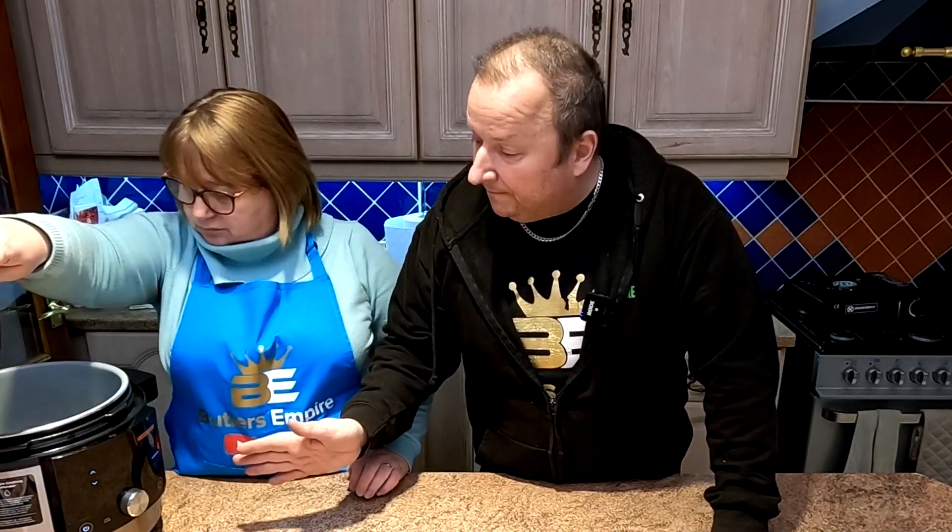So today, folks, we're going to be doing this in the Ninja 15-in-1. We're going to pressure cook it — this is the first time we've ever really done anything pressure cooked. Obviously, you can do exactly the same thing if you've got a slow cooker — just leave it in there for three to four hours and it'll come out exactly the same. This should do it a whole lot quicker, hopefully in 30 minutes. This is a 30-minute job and we're going to be putting it to the test today.